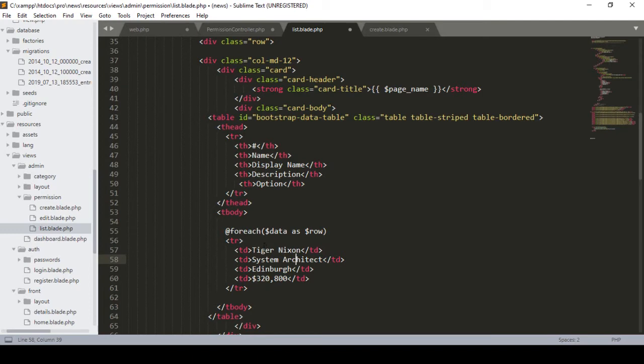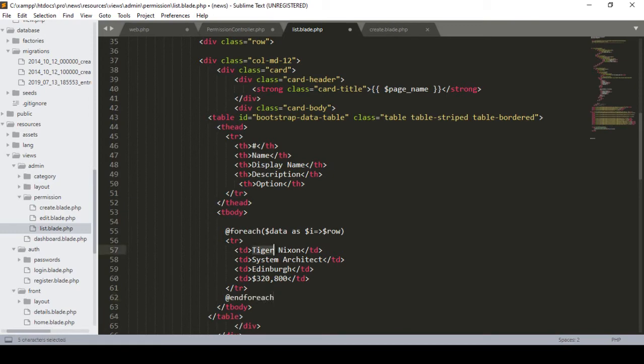So I want to work with, here I define one of the variables as $i, and in this position I define that $i along with the row. Then I define these things in this foreach loop, and here I also have to finish it. So here I define the at-the-rate and foreach.